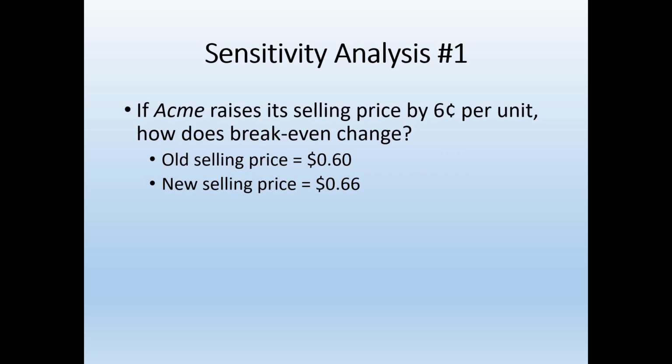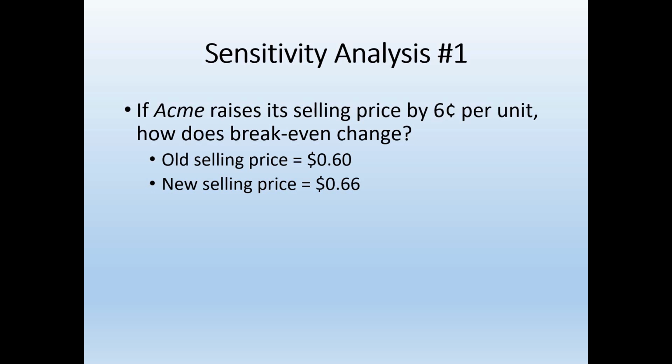For example, using our firm Acme Widgets from the previous section, we can take a look at the effect of a change in selling price on the firm's ability to break even. The old selling price was 60 cents per unit. Suppose the firm decides to raise its selling price by 6 cents. That would make the new price 66 cents.